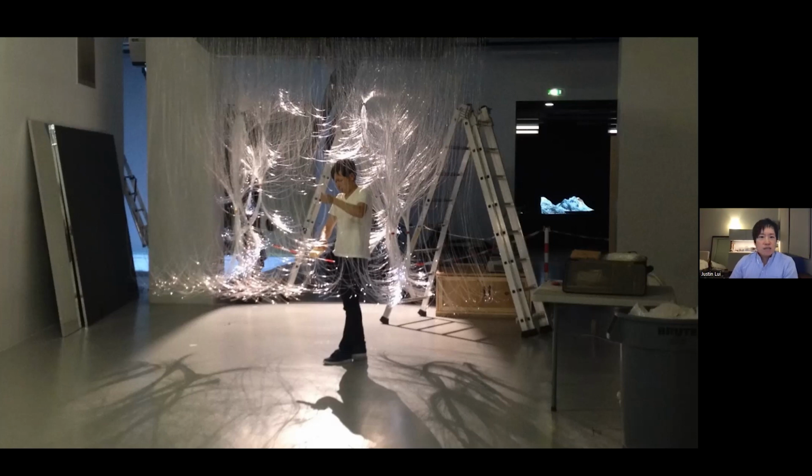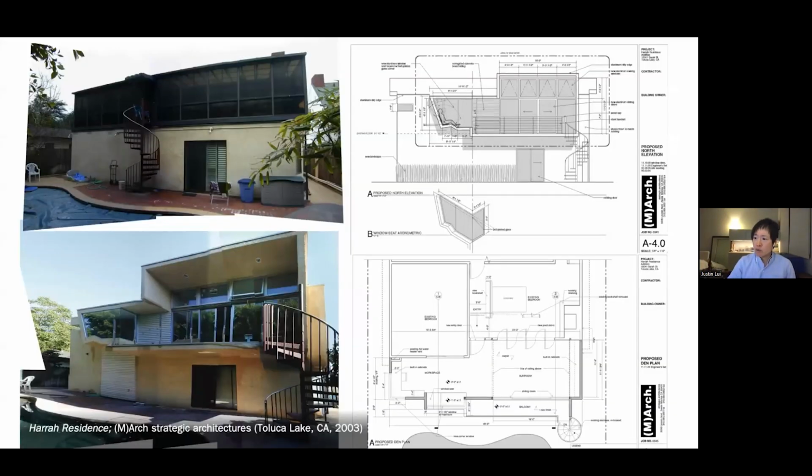So let's march on. First, a quick look at the careers that I've had and some of the skills and experiences I've accumulated along the way. I started off as an architect, went to school in Canada, where I'm originally from, and I eventually moved to LA. I didn't work too long in architecture, but I did get a chance to work on some retail tenant improvement projects and small residential projects like this one. This was a renovation of a house in Toluca Lake in the valley north of LA.